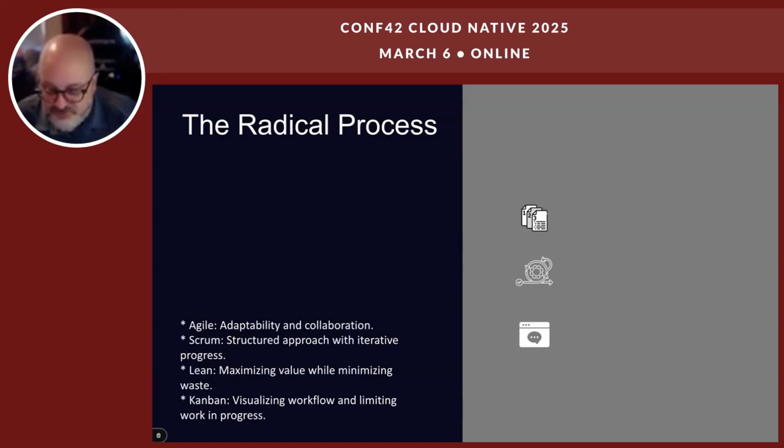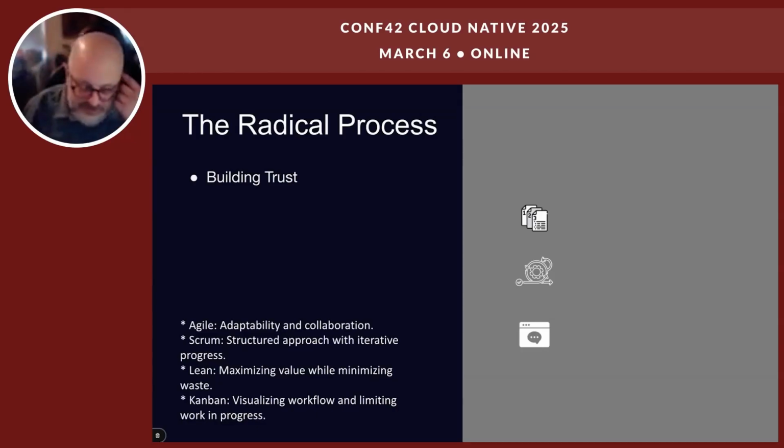So let's talk about the radical process, right? So we know Agile, Scrum, Lean, all of these different tools, and they work great for a lot of different situations. But I think in a cloud native environment, there's some things that are missing in that, right? I think one of the things that we want to focus on in our process is building trust with the product team and the development team.